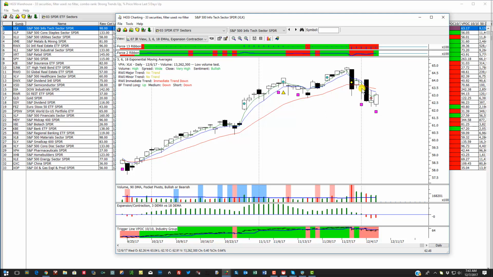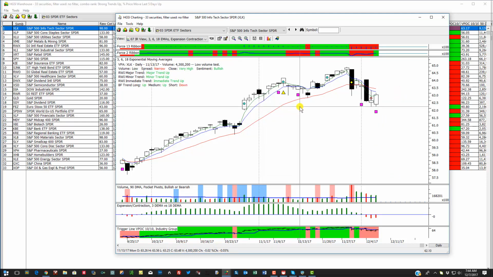You can see that the 3 and the 18, the histogram is negative because the 3 is below the 18, so it dropped negative, and so the short-term trend is still down based upon those moving averages. And also the volume point of control, which is something that Matt put in for me based upon 10 periods, is still negative. Now, I know a lot of people like to jump in and try to bottom fish these stocks, and maybe it's going to hold here.